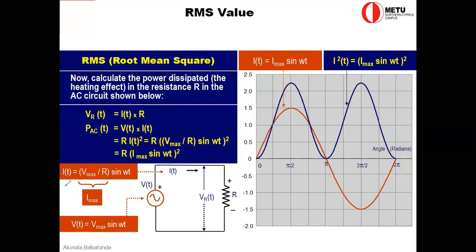So let's pay attention to these two equations and keep them somewhere, because we'll use them for some of the calculations we're talking about. And our I max will certainly be equal to V max over R. Angular frequency is always equal to 2 pi f, where f is the frequency. And then if you know time, you can easily find sine wt, and then you can find I, or you can find V, depending on what you're looking for.